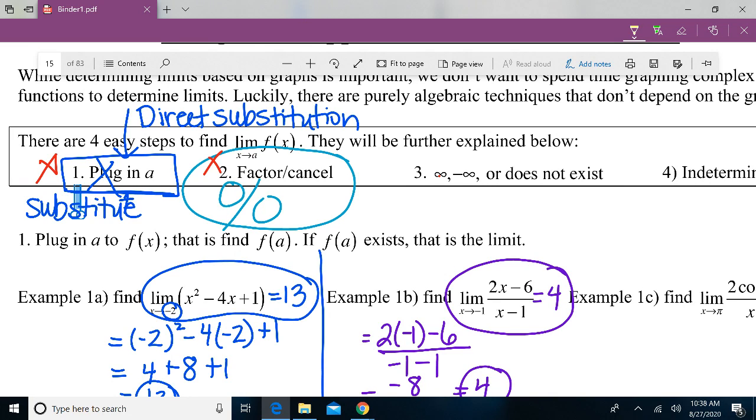If you get a number over 0, so that constant over 0, then that's the scenario where you need to split it into two limits. Okay, so you've got three different scenarios here. That fourth scenario called indeterminate form, that's something we're going to address later on this year, so don't worry about those just yet. Just worry about these first three methods, okay?